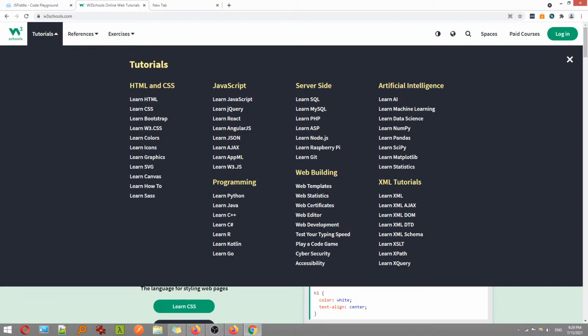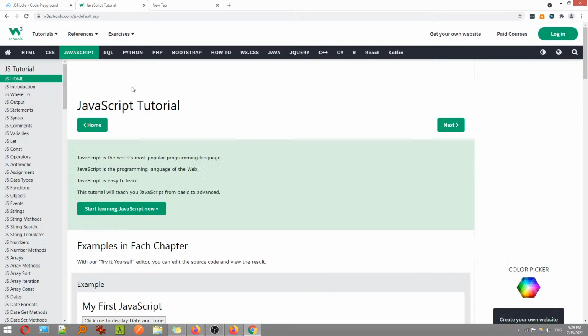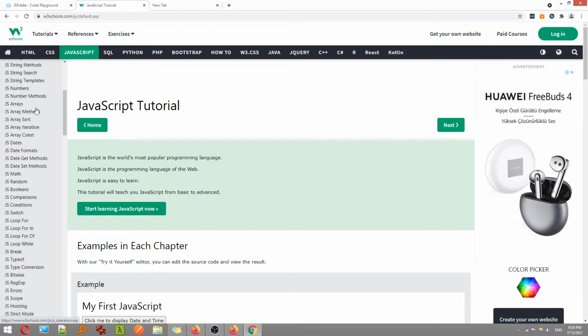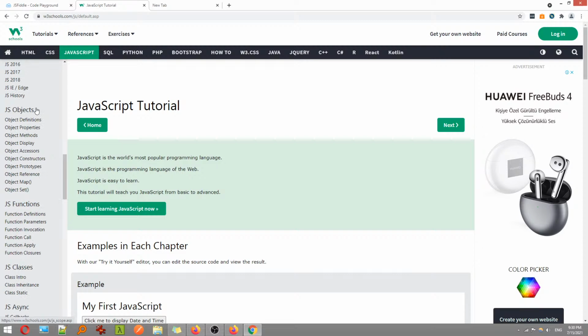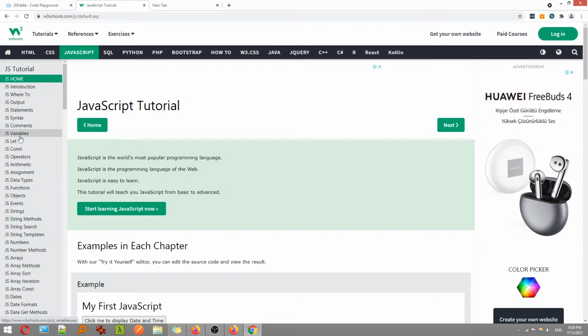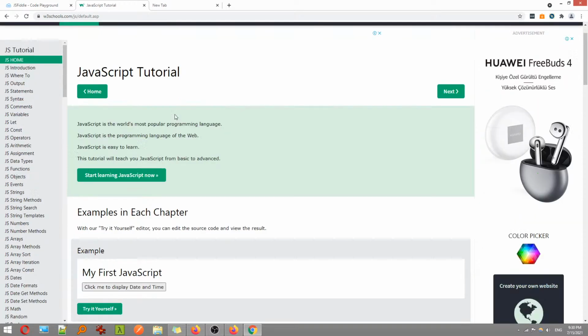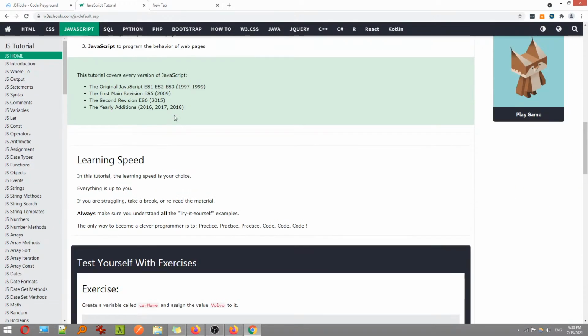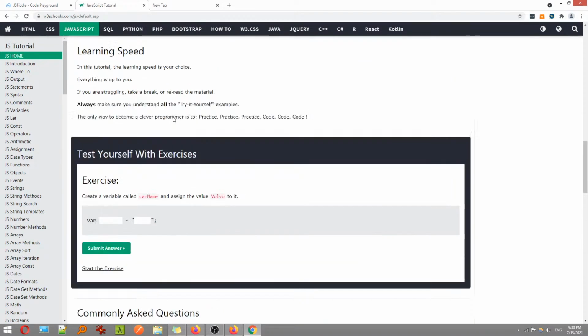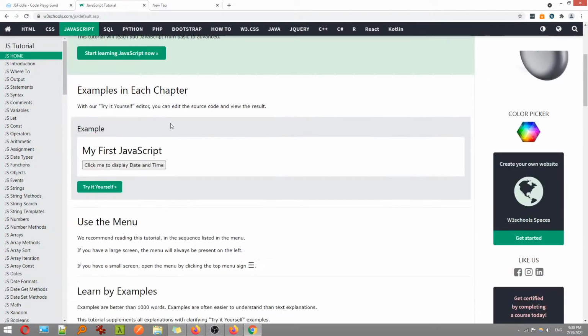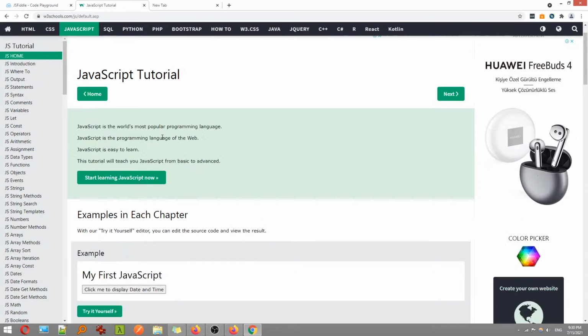Then I would like to jump to JavaScript. Once you are in JavaScript, you can see the tabs for what you want to learn. You have many chapters, and each chapter has a short page you can read in maybe 5-10 minutes.